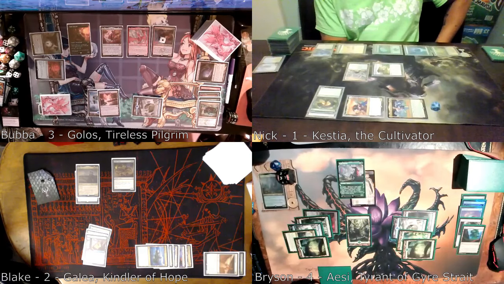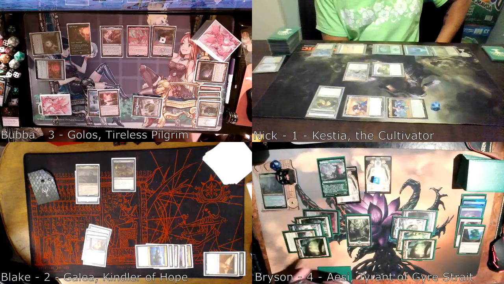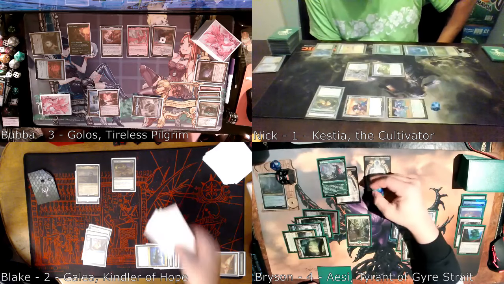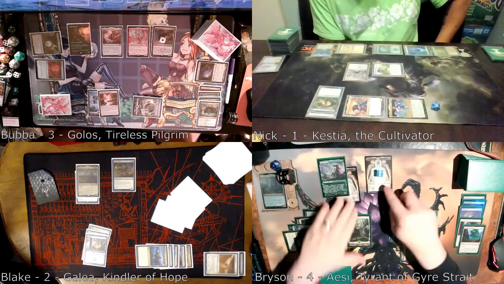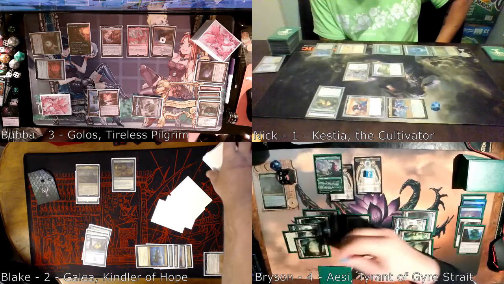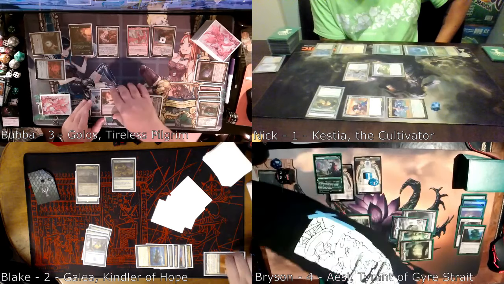How many lands do you have come in? 3. Yep. So these ones make 2, and then the second land makes 4. So then I should have 4 more added on to that. And then that's 6 plus 2 is 8. So then I make 8 more. So 8 more.